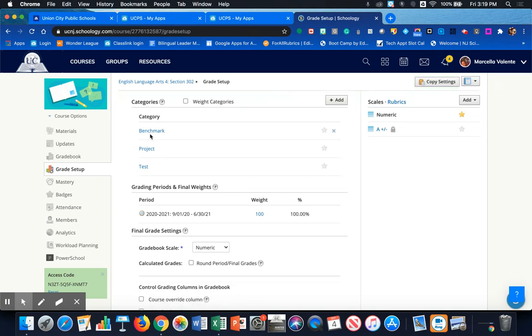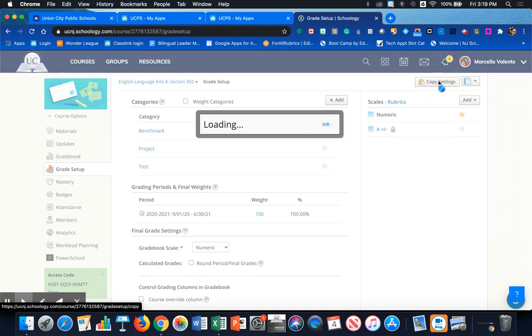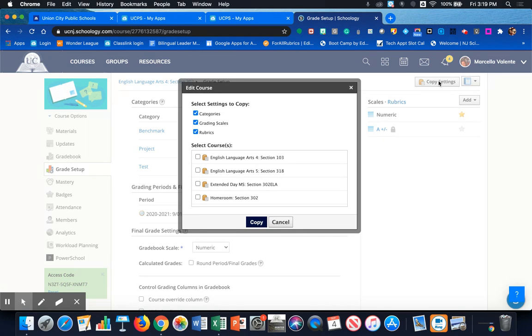Before we go any further on actually mapping, I want to bring your attention to this copy settings area at the top right-hand corner of your page. If I'm departmentalized and I have more than one section of a course, and I copied the same categories and weights in PowerTeacher Pro gradebook from one course to the other, I can do the same thing here.